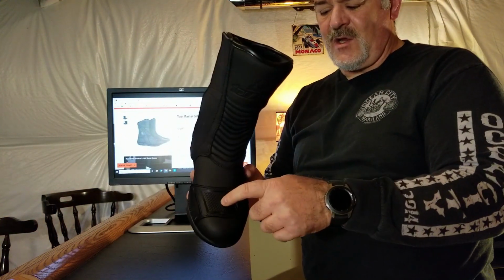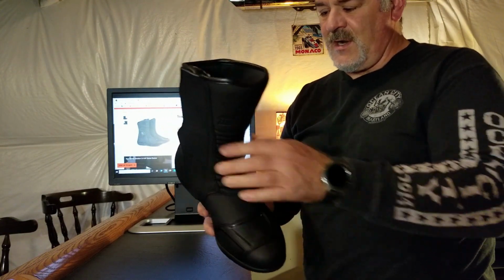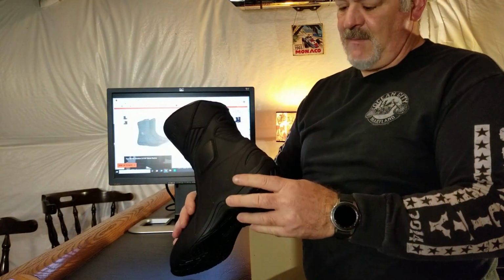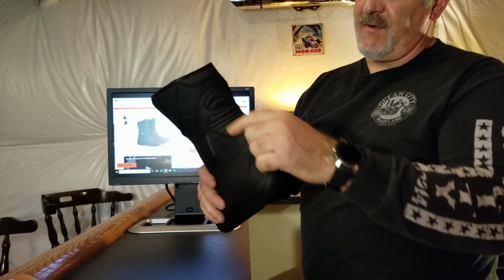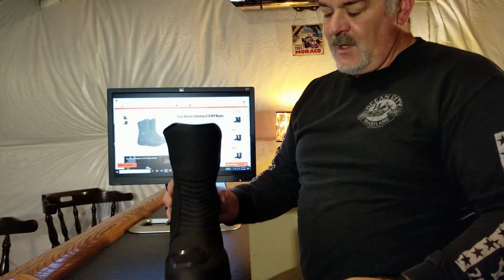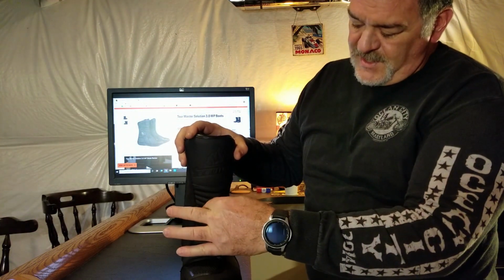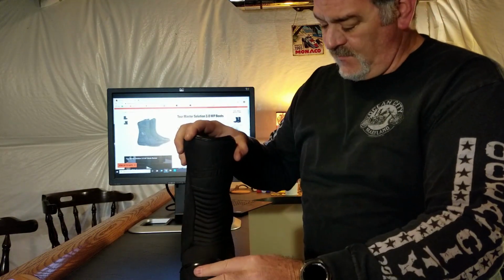Not sure about the honeycomb look with all these little depressions. Just looks to me like something that's going to hold dirt and have water accumulate, but we'll see. There's your side ankle protection on the outside. And I believe somewhere along here, some of this is blacked out reflective piping on the rear. For the 3.0, and if you watch the Revzilla video review, you'll see this accordion is actually a couple of pleats higher than the previous version, giving it a little more flexibility.